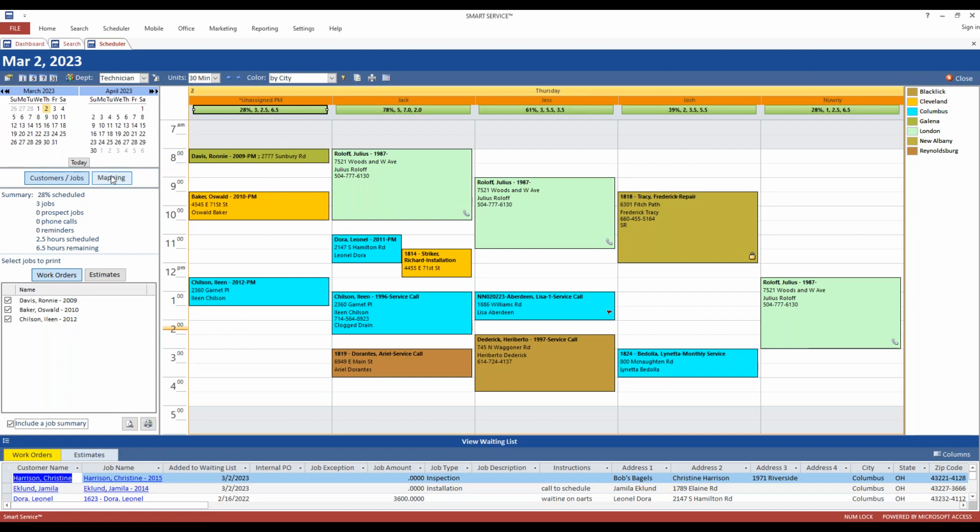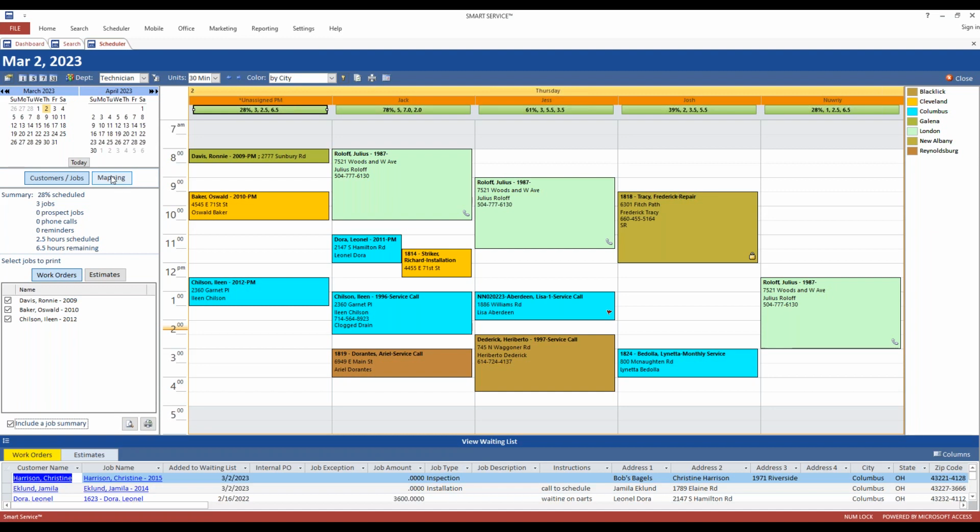An extra feature that comes with Smart Routes, which I won't get into too far today. I want to make sure that I talk about things that are available to all users and not just the folks that have purchased Smart Routes. You do have this mapping button. It is incredibly useful, and you might get Smart Routes because of the different features that come with it. This is one of many.